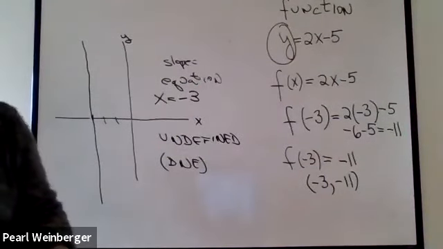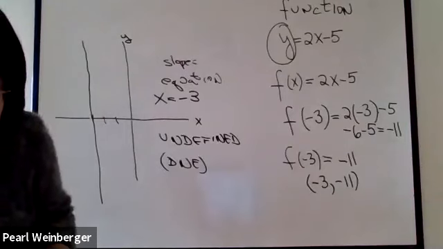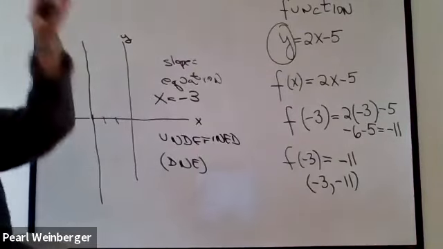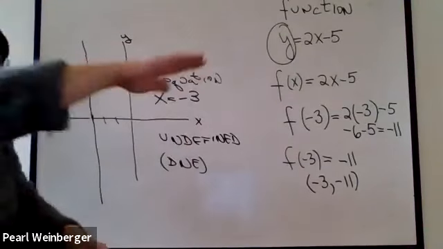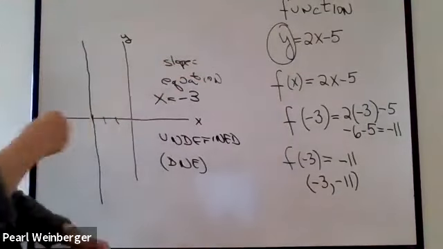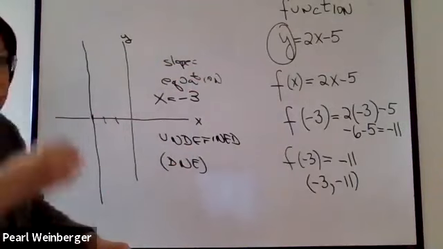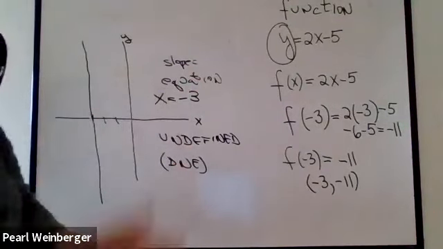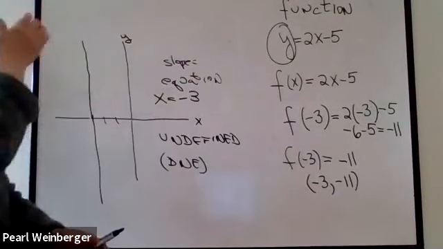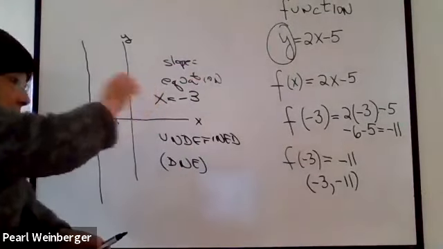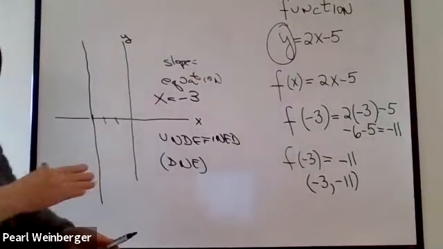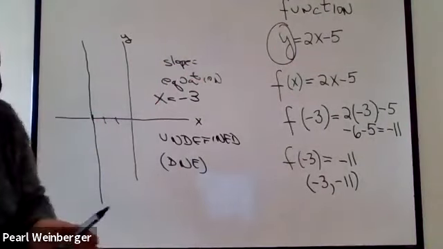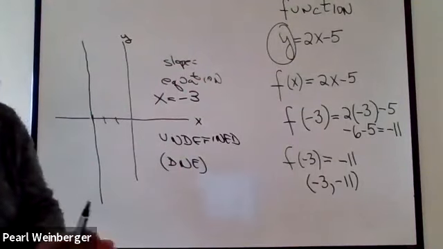These are not our common lines, but actually they're the easiest ones to deal with. When you're talking about a horizontal line, one that goes across, all you're going to have in that equation is a y, y equals. And when you're talking about a line that goes straight up and down, a vertical line, all you're going to have in that equation is an x, no y's, just x. Neither of these are in the y equals mx plus b form because they're different kinds of lines.